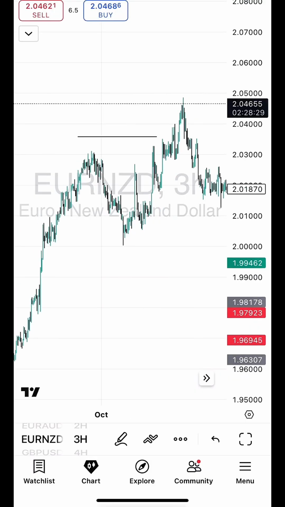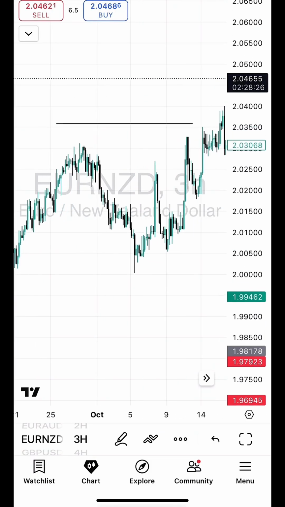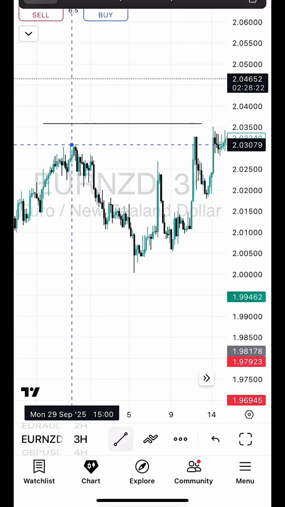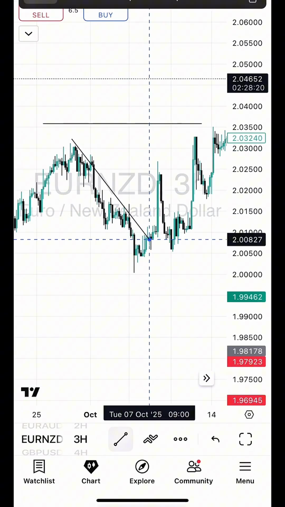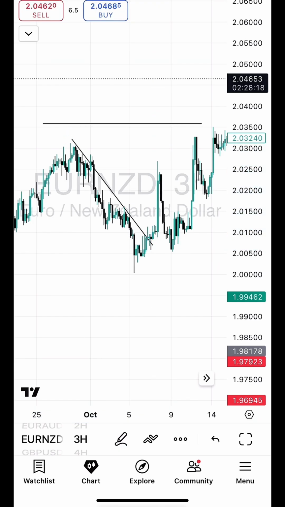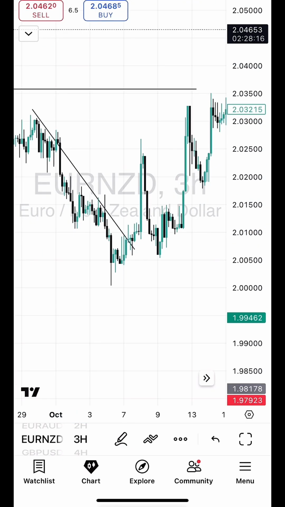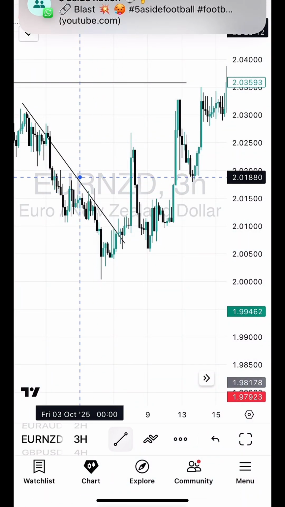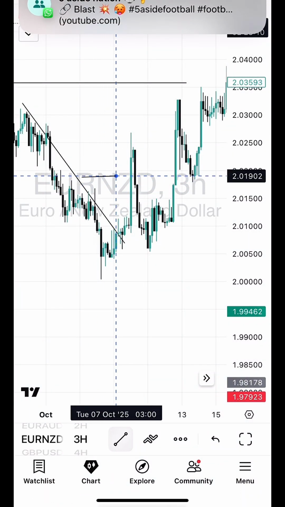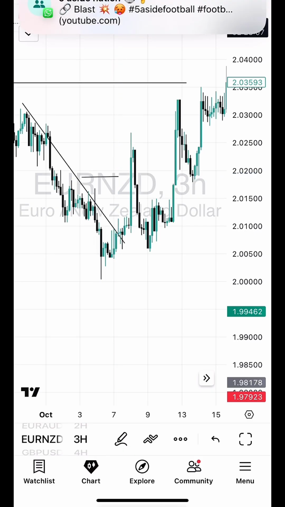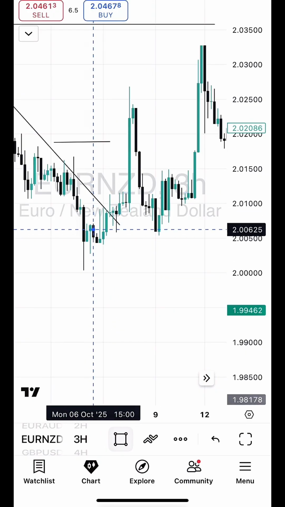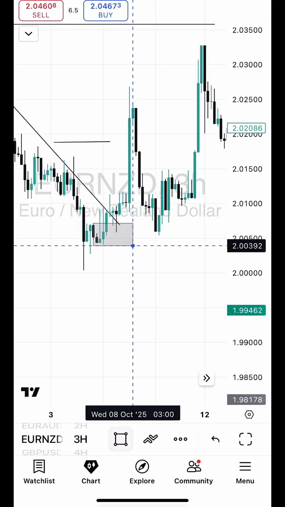Before we even got to that place, I actually followed this trade around this area. This was where I was following this trade, and we actually had a break of structure around this place. There was a break of structure here, and a valid level to actually long the market, that's to buy.